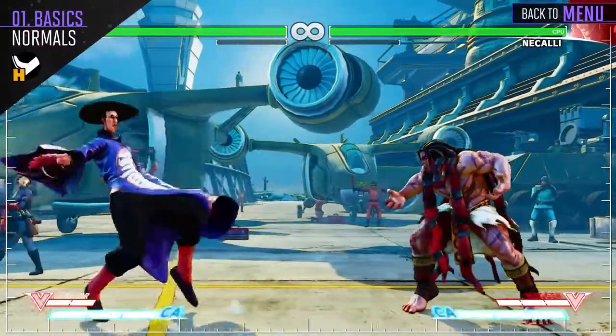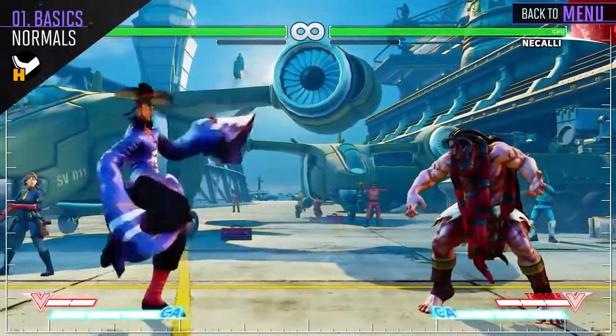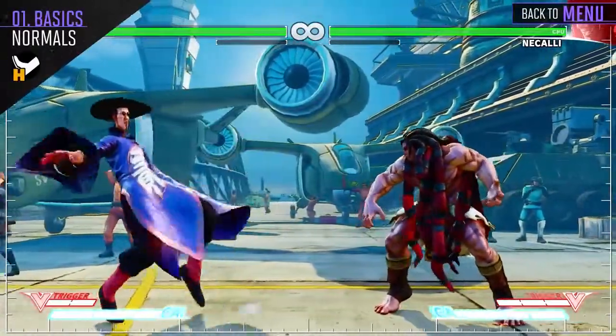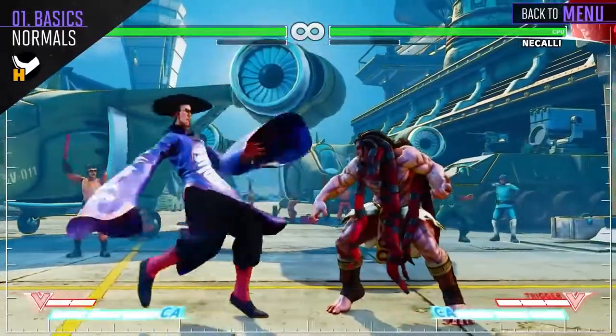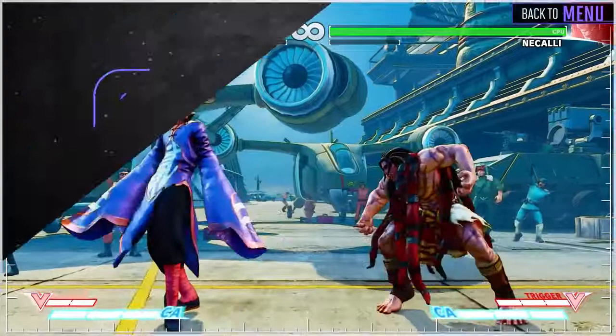Crouching Heavy Kick has long reach and knocks the opponent down on hit. Make sure you land a hit though, as it's unsafe on block. Standing Heavy Kick is his main pressure tool up close. This can link into a Standing Medium Kick or Crouching Medium Punch for big damage. And Jumping Heavy Kick will be your go-to cross-up attack.